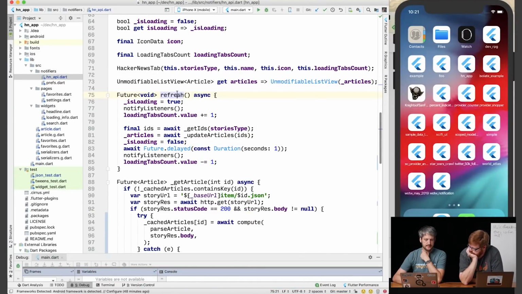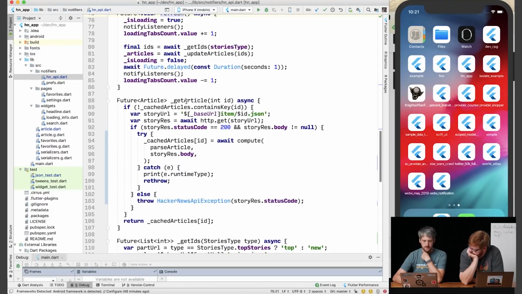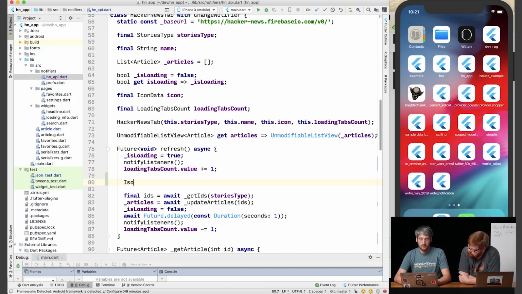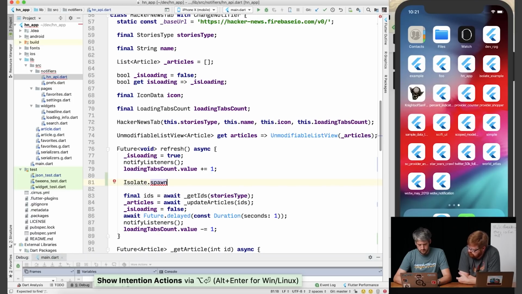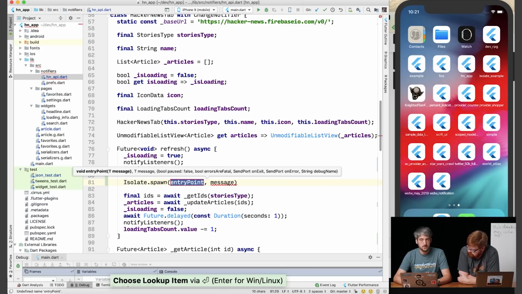Yep. Okay. Let's see what happened. Basically here, refresh, right? Because I think we're calling refresh even at the very start. So we would be here, spin up the isolate, then do this on the isolate somehow, and then destroy the isolate. Okay, all right. So Isolate.spawn is a thing. And that's the function, which definitely needs to be either a top-level function or a static method, not an instance method.